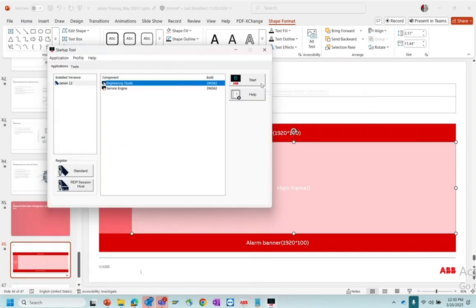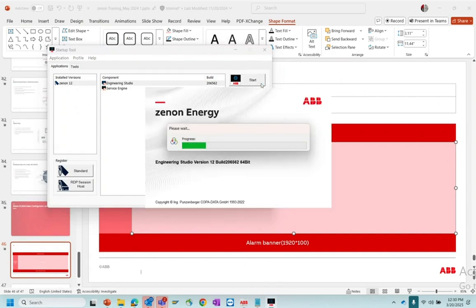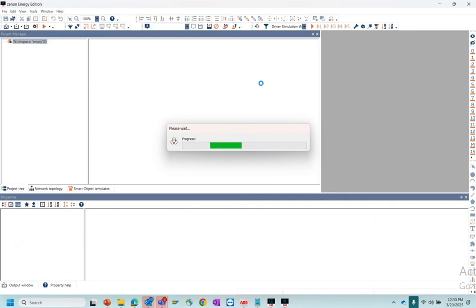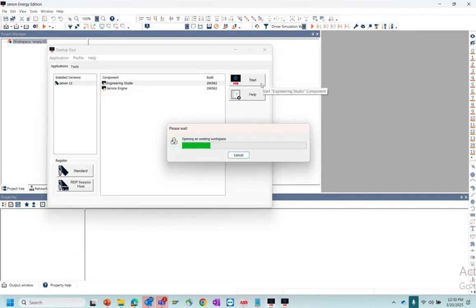Any doubt till here? Okay. Whenever you open Zenon the first time, it will always open the demo project.